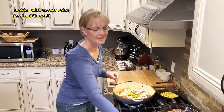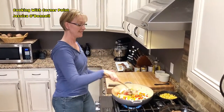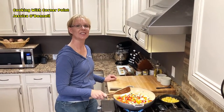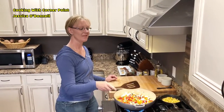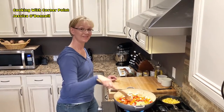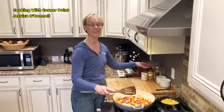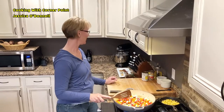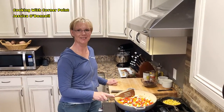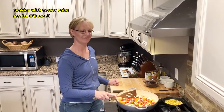I'm going to throw out some trivia: does anyone know why they don't call this Texas chili? Because today I'm going to be adding tomatoes, which they don't do in Texas, and I'm also going to be adding black beans, which they don't do in Texas. So we're just going to call this Jessica's creation — Monday's creation.